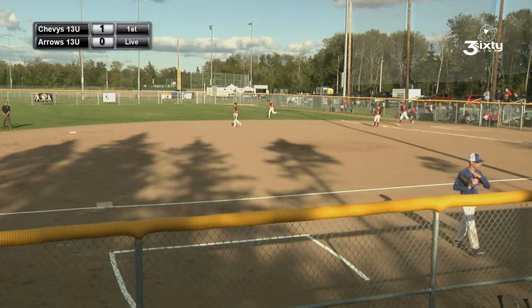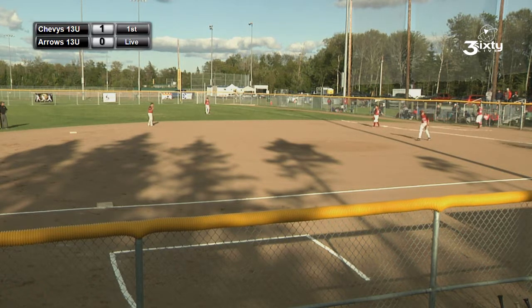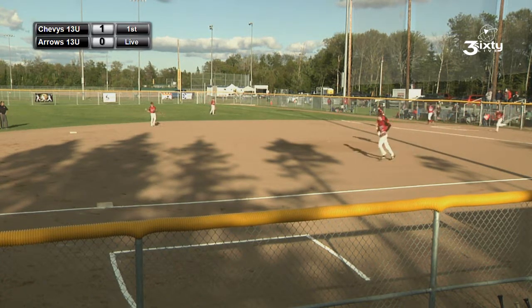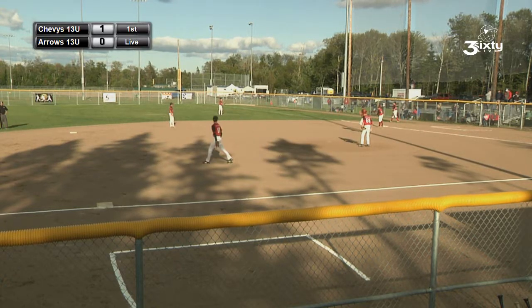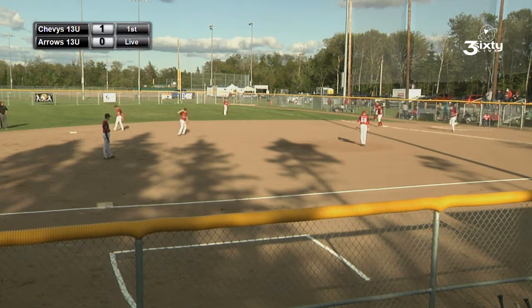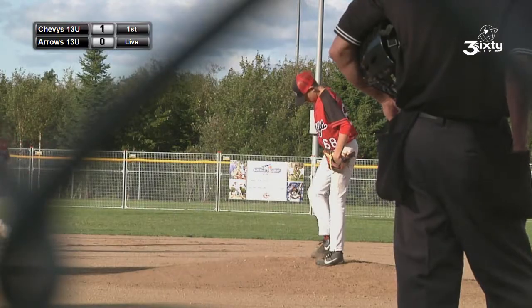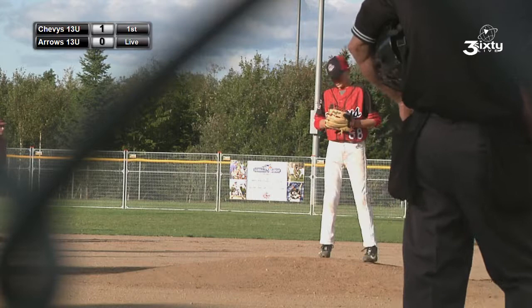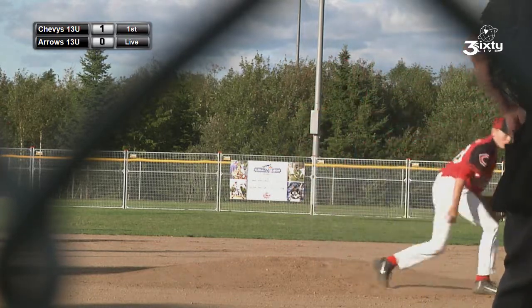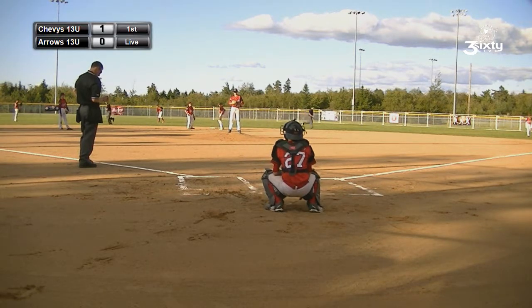Let's take you through the Arrow batting order now. Leading off, it'll be third baseman Aiden Webb. Batting second, the catcher Mitch Doucette. Batting third, the starting pitcher Jacardon Pelly. Batting in the fourth spot, it's the extra hitter Cole Monk. Batting fifth, second baseman Colby Dukoff. Batting in the sixth spot is the first baseman Eli James. 7, 8, and 9 are the three outfielders: right fielder Jacob Burgess, Carter Saunchins the left fielder, and Liam Duquette in center. And then batting in the 10th spot is the shortstop Jake Wombolt.